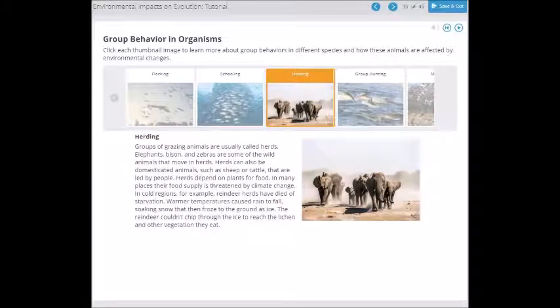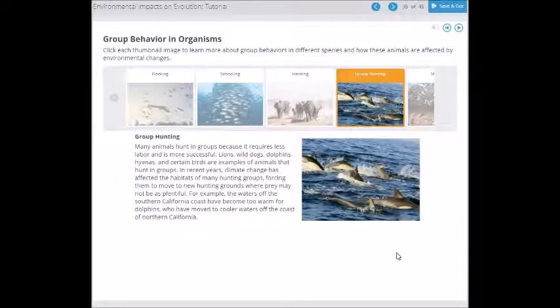Herding has the same types of things. Herding animals protect their young better. They can survive rapid changes like freezing rain or snow. They can survive it better. There's just lots of things that they can do to help each other. So they've learned this pack behavior. They're more successful. Orcas hunt in groups just like the wolves do.